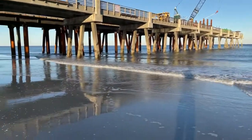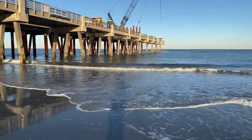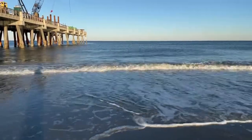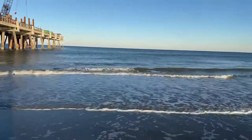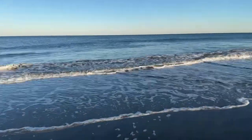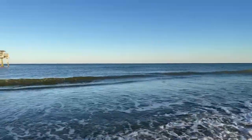That's about as far as I've seen the tide out on this pier, and this is with it coming in for an hour and a half. Just saw a bunch of mullet right here in the surf getting chased by what looked like bluefish. So the mullet are still here. The sand fleas are still here, but I'm not really getting wet today. A little too chilly for that.